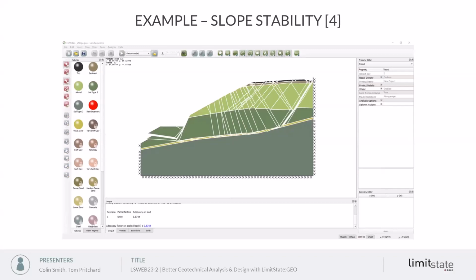So that would be hard to model with a slip circle, and some non-circular methods can be a bit hit and miss in these cases. This particular mechanism is more critical than the previous case, where we didn't model the weak layer. Now, at this stage, I haven't said anything about the quantitative output of the software, and we'll cover this a little bit later in the presentation.